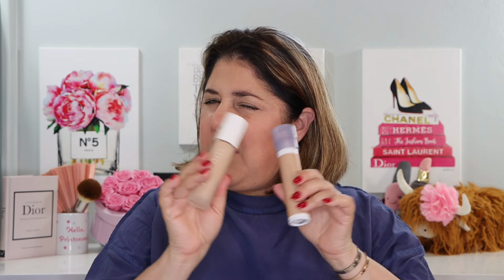This product, it's embarrassed right now because it's not wearing any clothes. Its little container's not here. But I don't want you to confuse this with another very recent Fenty Soft Lit foundation that was just released and I love. This one is made in Korea. And this one here is made in the US. This one is a lot more Korean skincare influenced, being made in Korea, and I really love it. Very different products.